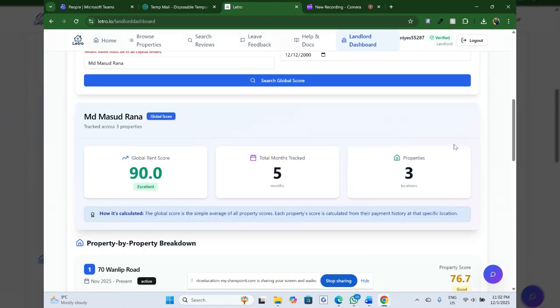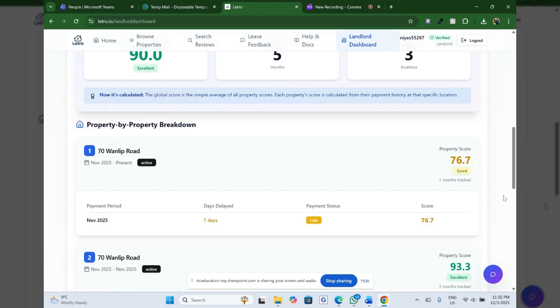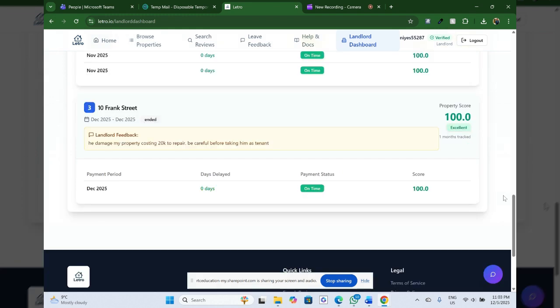You see the same score, but what will astonish you is your feedback here. So the new landlord knows this tenant is bad and might cause damage to his property as well. So he might not let him rent this room, otherwise he'll do the same.